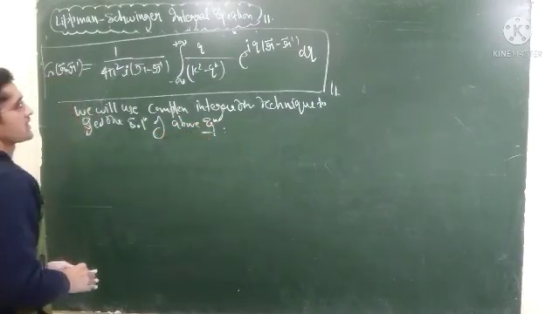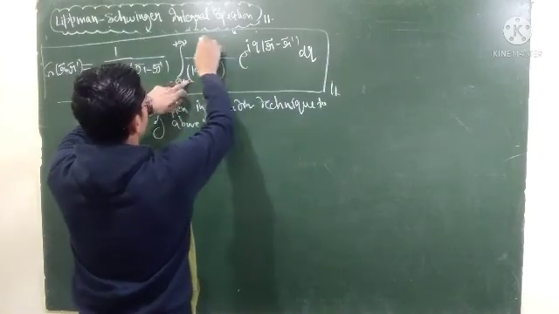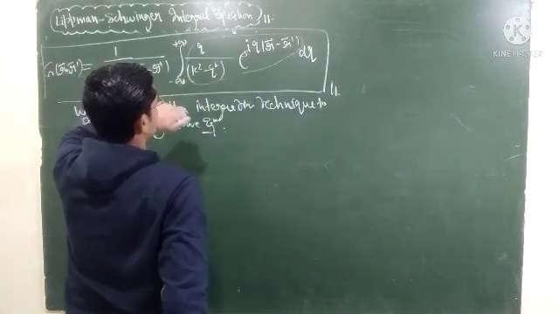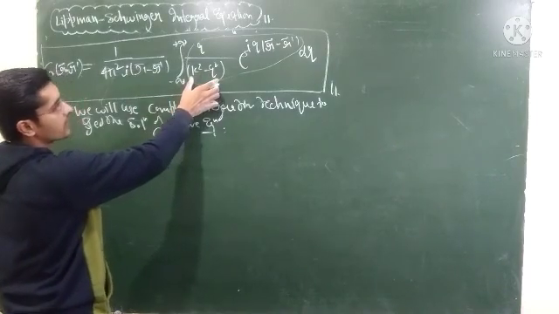And what you know just by looking at this particular equation is that this function has two poles, right? How do we calculate the poles? We just have to equate the denominator equal to 0.